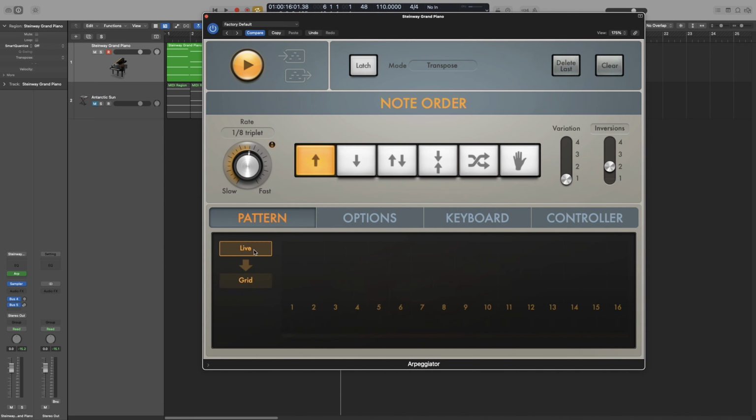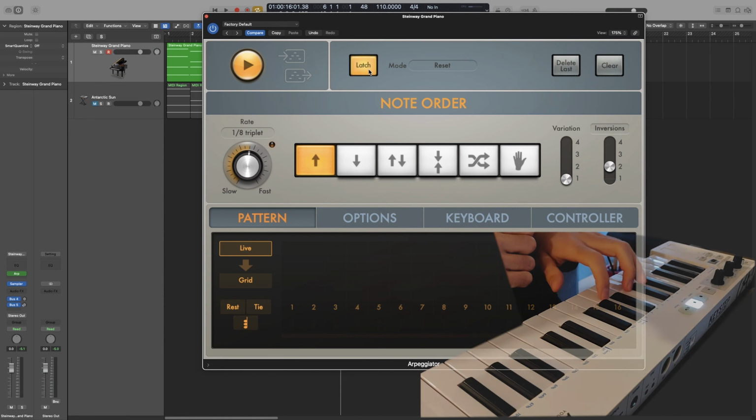So when I enable Latch, you will see that a few options appear down here. And let's also set it to rest. So rest will add a rest at the current position. Small note here, a rest can only be added while building the arpeggio. So that means that at least one key should be held down if you want to add a rest. Tie will add a tie and connect the two steps, and the chord button will add a chord. The chord that will be played are the held down notes in their unique velocity. So let's actually try it.